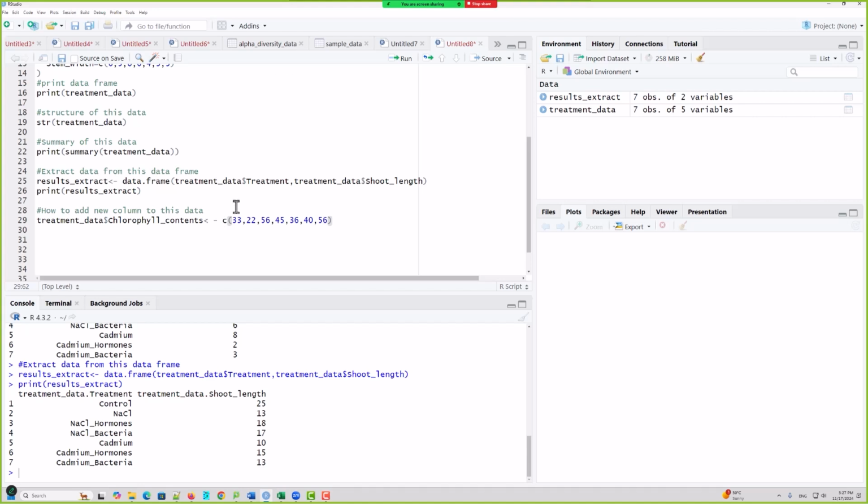But remember one thing, these values should be equal to your number of observations, because if I added 6 values, then R will be confused about which treatment you want to add this data to. But if we give the exact amount of data, then R will know that you want to add this data in the same way as mentioned in the data frame.